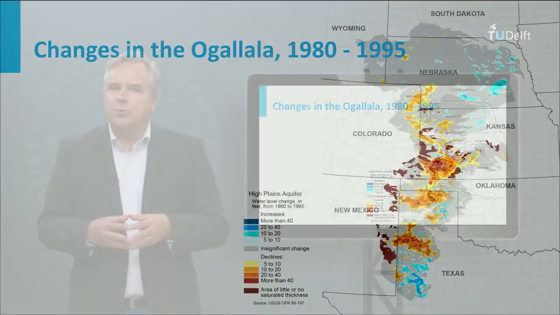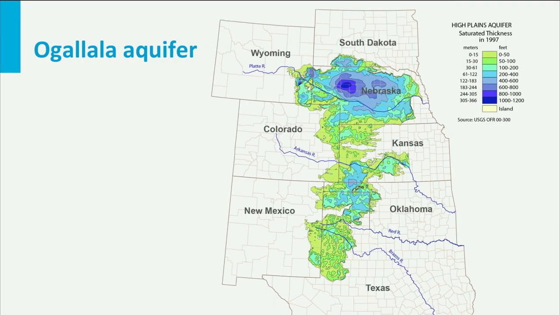Groundwater is being used around the world for drinking water, industrial process water, and especially agriculture. A famous example of agricultural groundwater use concerns the Ogallala aquifer, one of the largest aquifers in the world. The Ogallala underlies much of the high plains of the United States and runs from South Dakota in the north to Texas in the south, covering about 450,000 square kilometers.